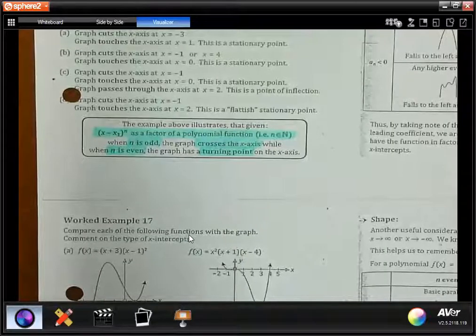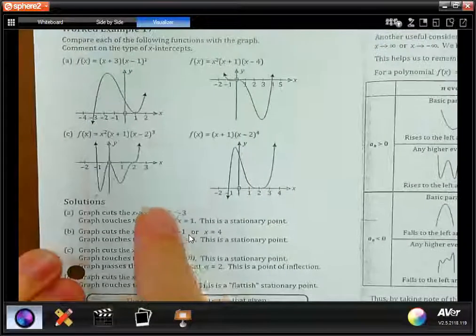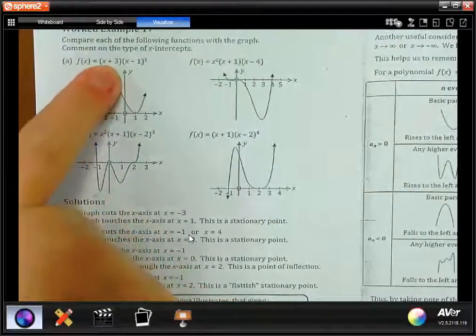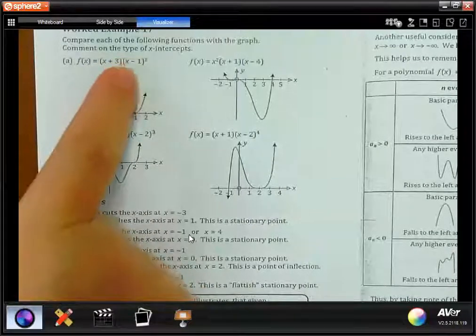Okay, just read through that in the block and just see if it makes sense. I'm going to explain it now. Just basically conclusion from all of those examples. So they're saying that if you have a bracket as a factor of a polynomial function, and that bracket is to some power, all right, and the power will be a whole number. If that power is odd, so remember 1 is also an odd number. Hey, so if you have like an (x + 1) to the power of 1, that will just be a normal x-intercept. If we're looking at the first one, for example, that is what they're talking about when they're saying that the exponent of that bracket is odd.